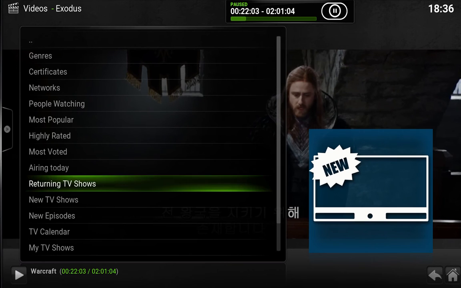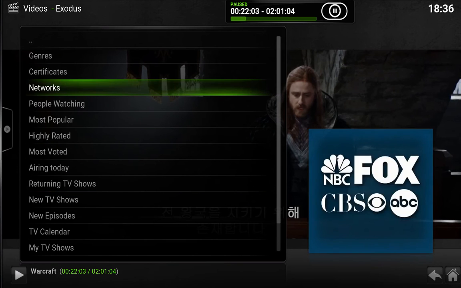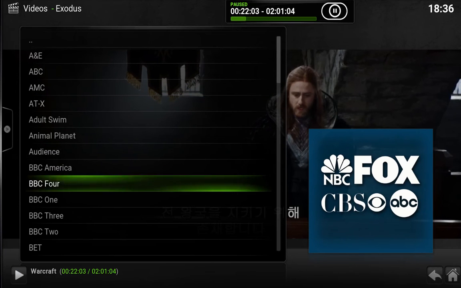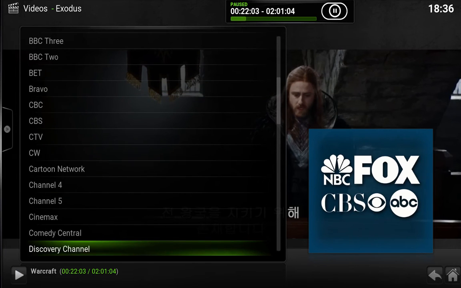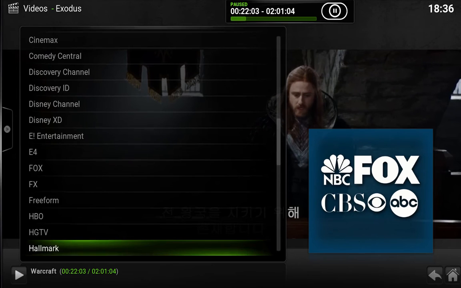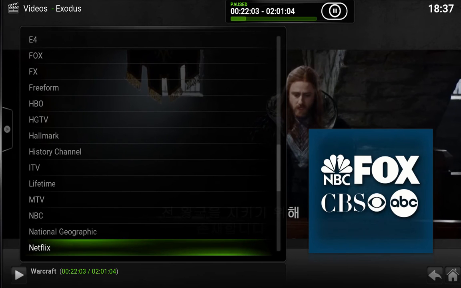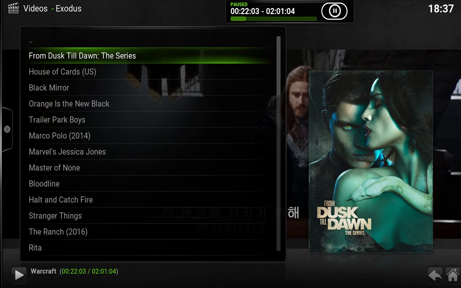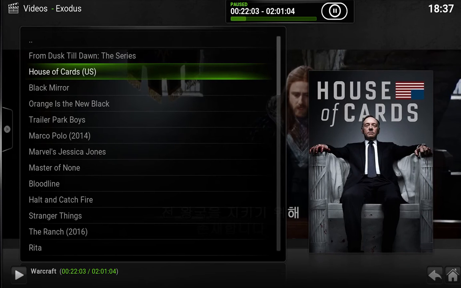And we like clicking on networks to show people all the different networks you can watch. So click on networks, and as you can see, they have every type of network you can possibly want. But we're going to go to the most popular, most requested network, which is, of course, Netflix. And people always ask us, does it have American Netflix? Yes, so you get American Netflix and you get Canadian. So you don't have to worry about changing your DNS settings like a lot of people have to do to get the American stuff. It gives you everything.